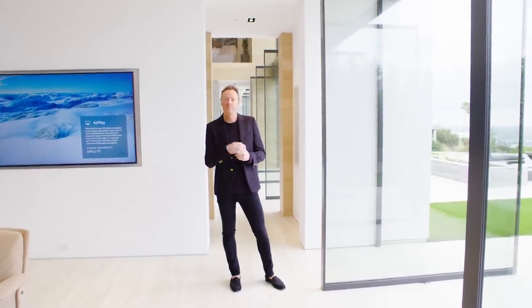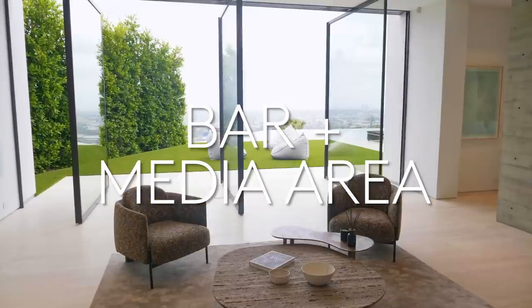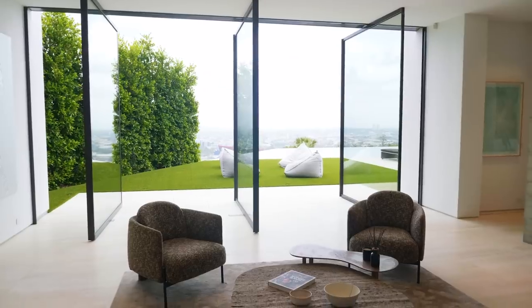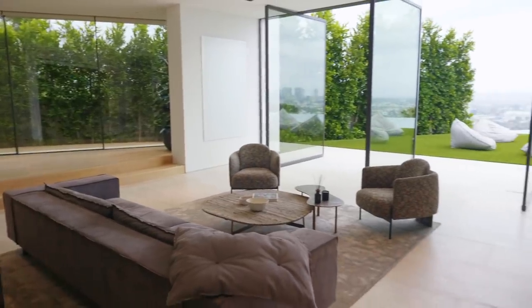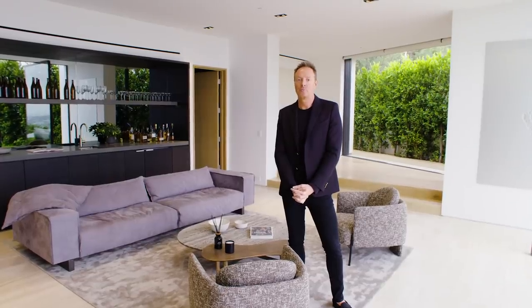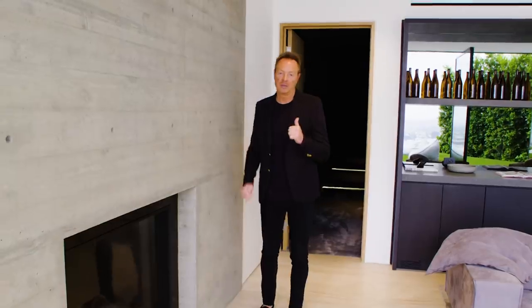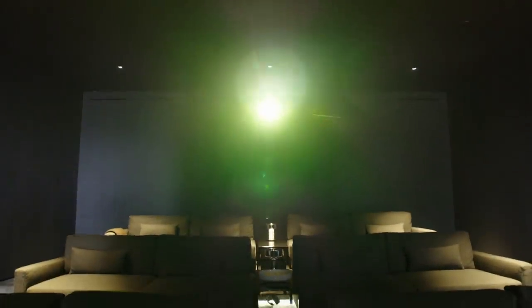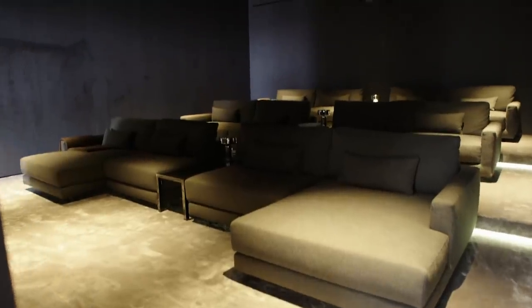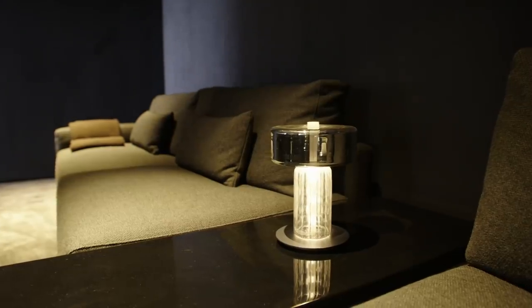Next, we're going to go into the bar lounge and media room. Behind me, we've got a beautiful wet bar that offers a mirrored backdrop which reflects the views of the entire city. This offers an incredible space to entertain, lounge, and have formal or informal gatherings. The room is anchored by a beautiful board-formed concrete oversized fireplace. Behind me, we've got the screening room — no LA hillside home would be complete without a proper screening room. They've beautifully integrated a lounge-style screening room in lieu of formal reclining chairs, making it an ideal destination for screening a movie or having an intimate gathering.